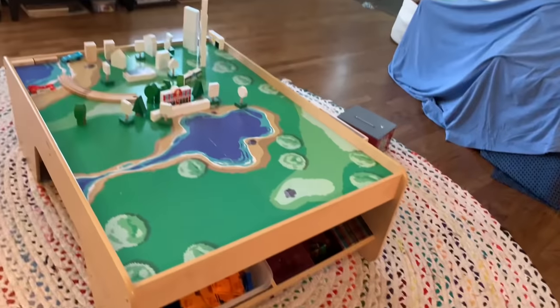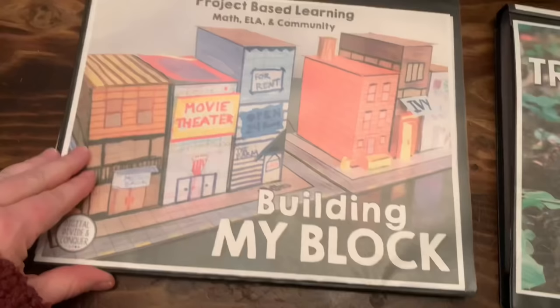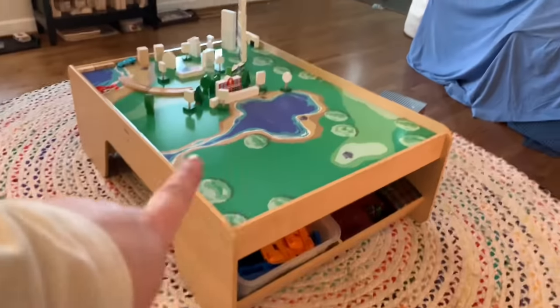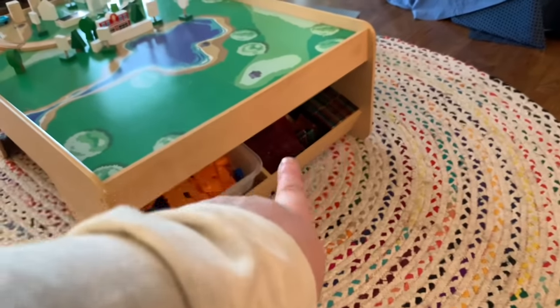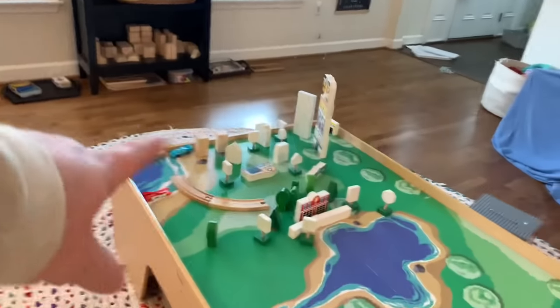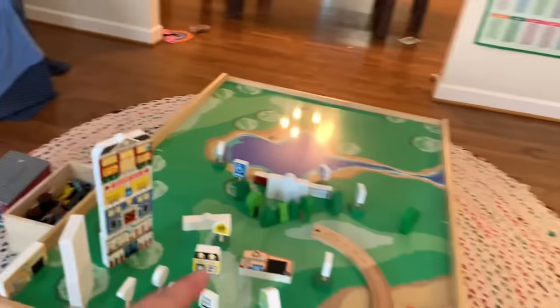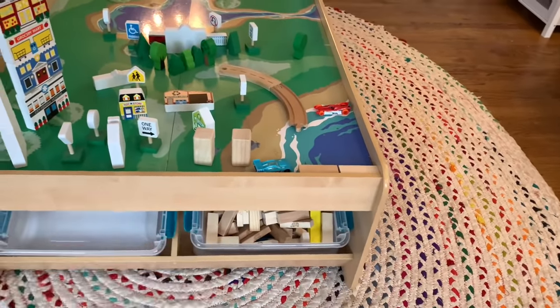For our social studies, right now we're talking about community. And one of the project-based learning activities my first grader is doing right now is building his own city, from plans and coming up with cost structures and budgeting. And so this is just sort of a complement to that. We have the city engineering kit, magnets that they can use to make buildings. And of course, these were from Melissa and Doug, I think. And train tracks and Jenga blocks. Sometimes we play Jenga, sometimes we build with them.